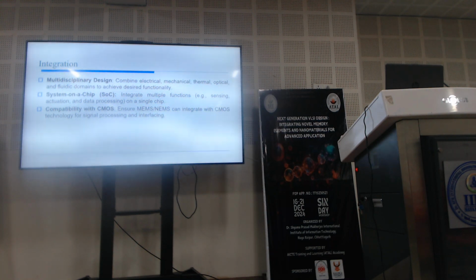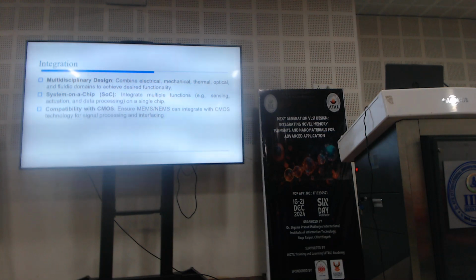And the next one is compatibility with CMOS. Whenever we convert mechanical functionality into electrical form, the first thing we have to know is that we will get a very low electrical potential, or very low values of the electrical parameters. Then we need to process that. We need to get a good electrical value, which means we have to strengthen that value. For that we need some kind of electrical devices. Mainly we can go with CMOS devices to convert that. So that also has to be considered when we start the MEMS design.